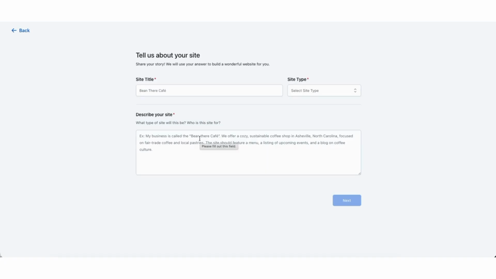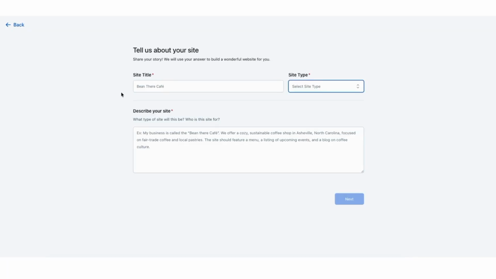This is where Bluehost starts building the initial version of the website. Don't worry if you're not sure exactly what you want the site to look like yet. We're mainly giving Bluehost enough information to create a useful starting point. First, choose the type of website you're creating. For this example, I'll use a business website. Enter your website name. I'll use Green Valley Landscaping.